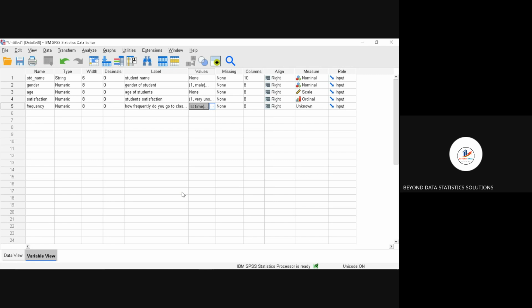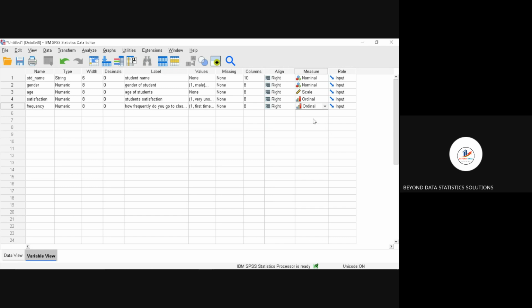So that one is also another ordinal measure, because regularly cannot take 2 while occasionally takes 4. So you change the measure to ordinal. That's how we create a template for data entry.